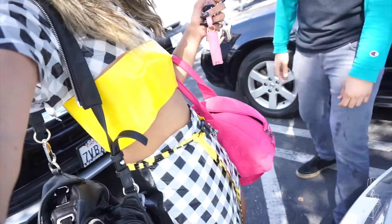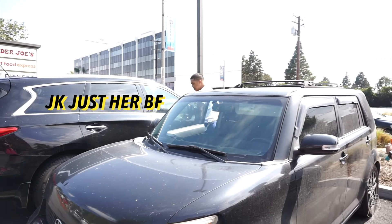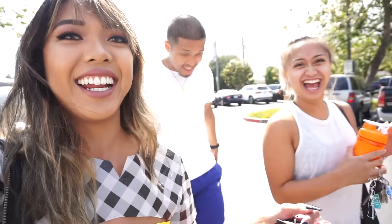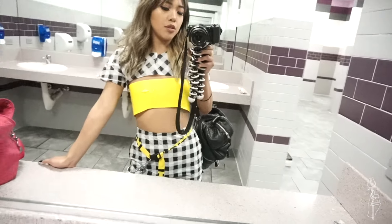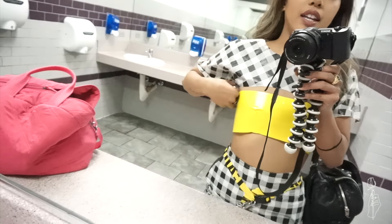I got to the gym and someone recognized my caution tape belt. Shout out Haimet — he does beatboxing, new videos coming. You guys know Courtney and that's her husband Ronnie. I'm not walking alone into the gym wearing this outfit. I made it through the gym — no one said anything. I'm literally sweating though because it's basically plastic and I'm sweating everywhere.